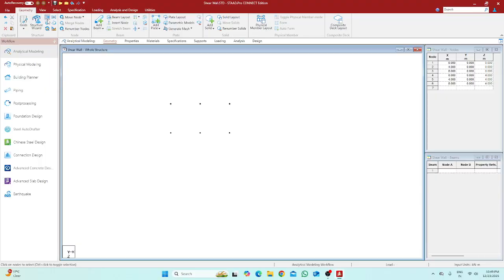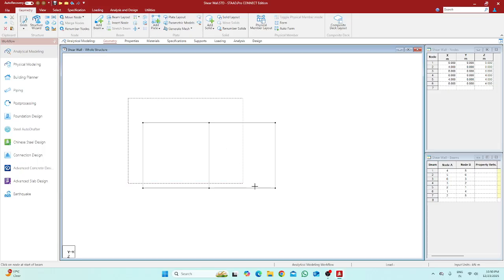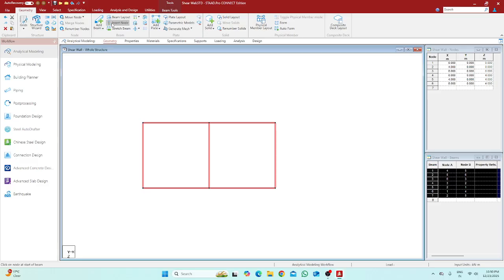So we'll go to geometry and then we'll click on add beams option and we'll join the beams. So you can zoom in to improve the visibility. So click on escape and then we'll select this and we can do the translation repeat.